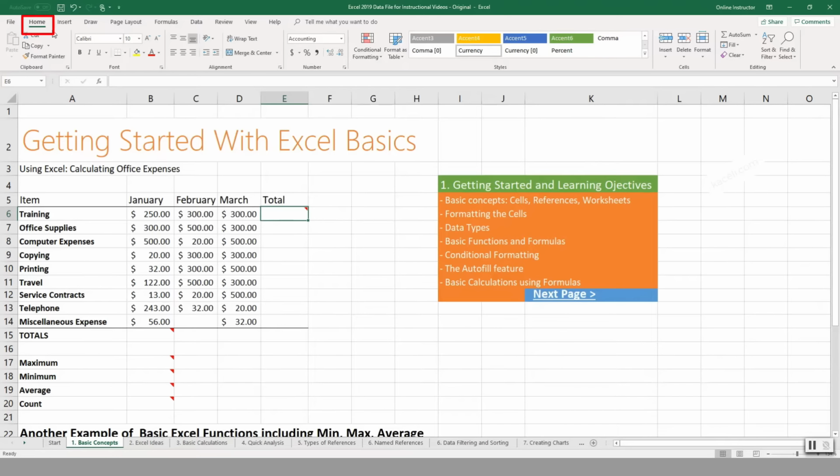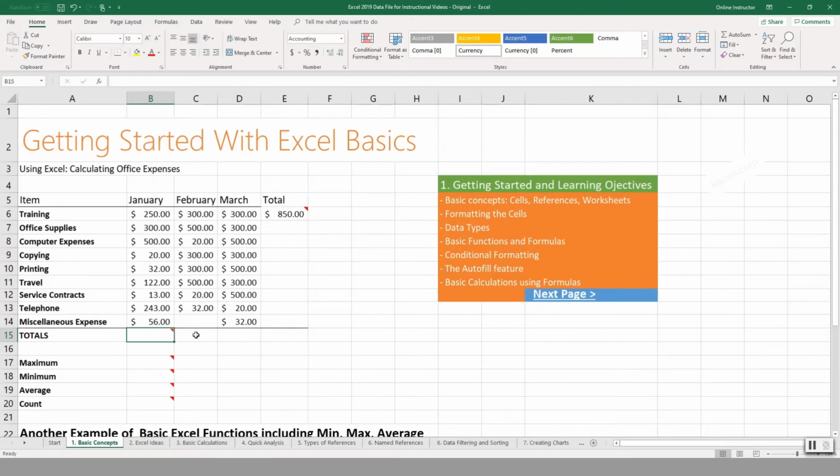Notice that under the Home tab and then under AutoSum, it automatically will add up a bunch of cells and the values in them. You click on it, and the computer is going to select those items automatically. You hit enter here, and it gives you the calculation.